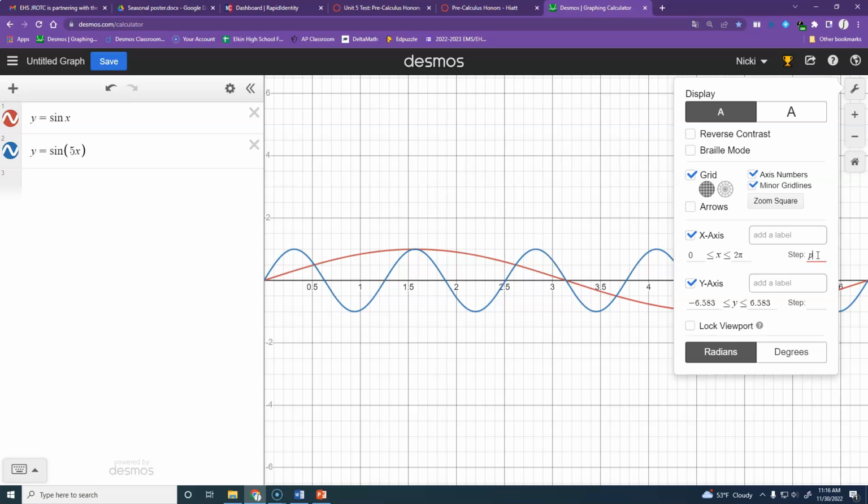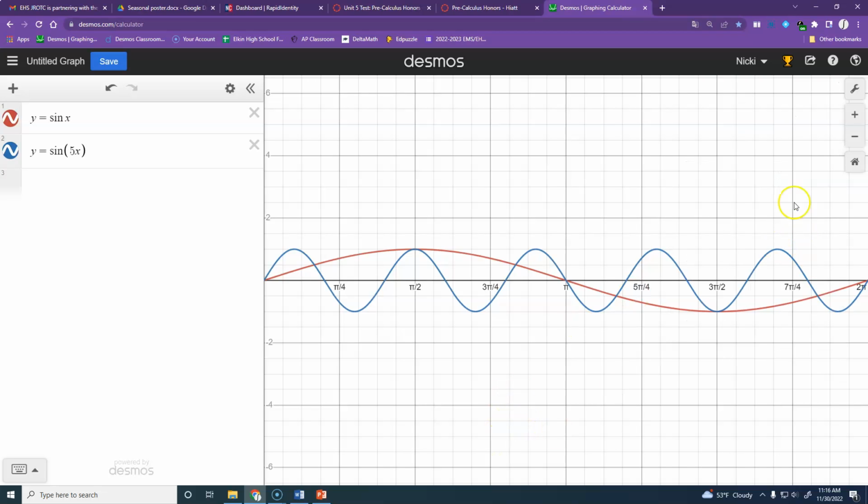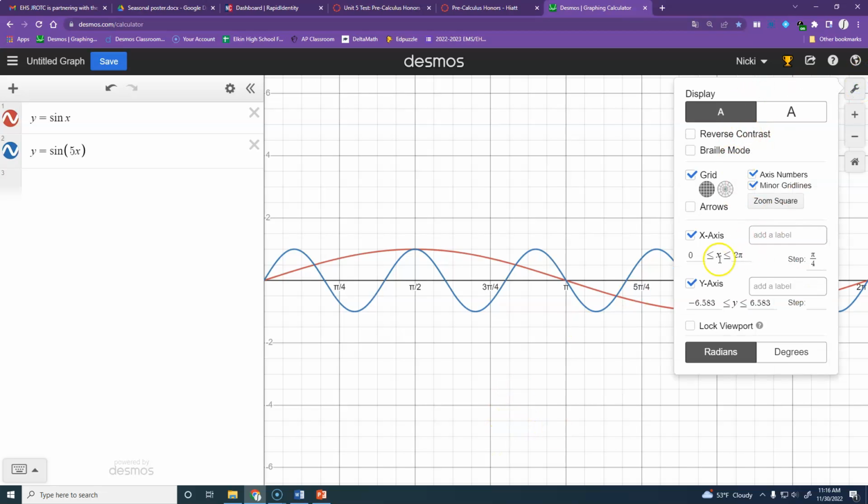And let's make our step pi over 2 or 4. All right, so if you guys are seeing what I'm doing there on Desmos, there'll be some things you can use Desmos on, not all. Right now, we're mostly doing it without. You can just type in pi for pi. So if you change the step over here to pi or pi over 4 or pi over 2 or something, it'll count by pi's instead of counting by 1, 2, 3, 4, 5 there, which will be helpful to you sometimes.